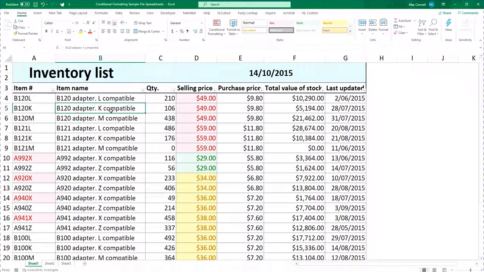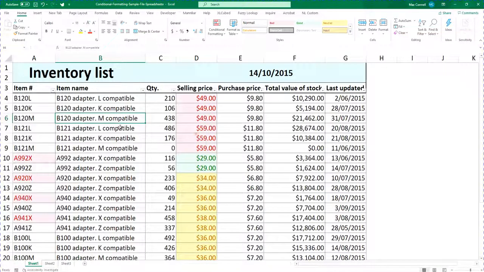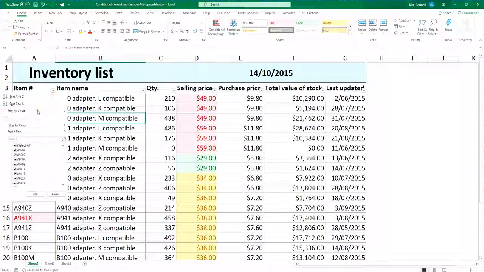Now, to solve that problem we had before about actually filtering those values, see how I've still got the filter on. What we can do now is, because conditional formatting has actually applied a format to those particular cells, we can now use this option in the filter, which is sort by color. So we can sort by this color here, which is the one we filtered.